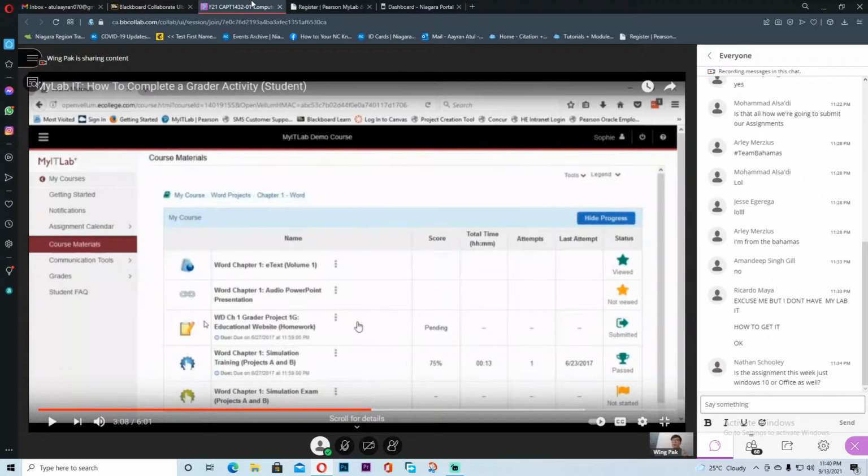So in terms of your final mark for that assignment for this course, I will take the higher of all your marks, the better mark of all your assignments. Okay, and that's true for all your grader assignments. So you can attempt it as many times as you want, and I will take the best mark of all those attempts.